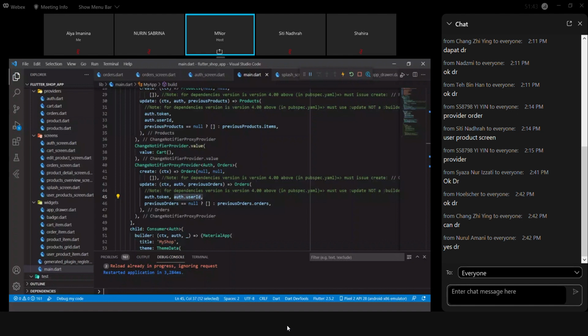So for the next task, we need to implement logout features. You know, right? Adding a logout feature.